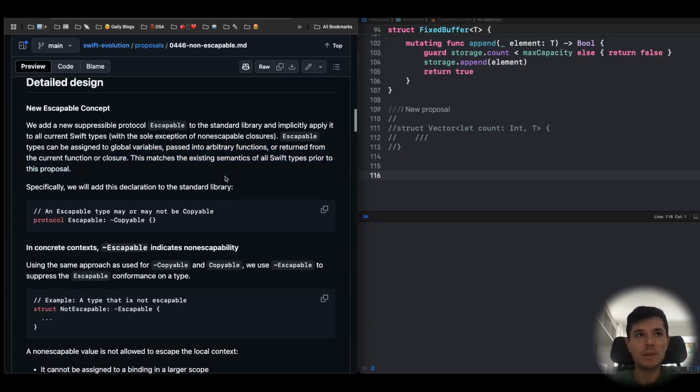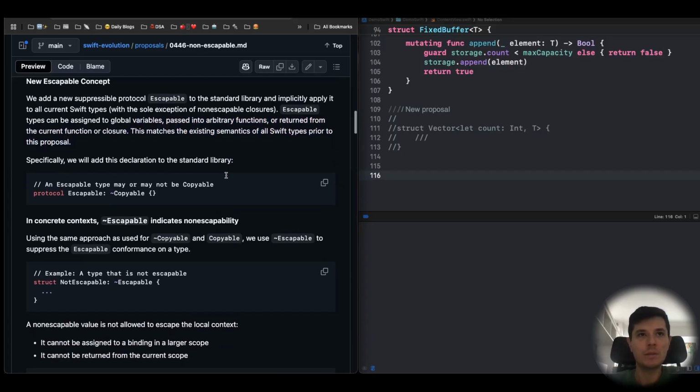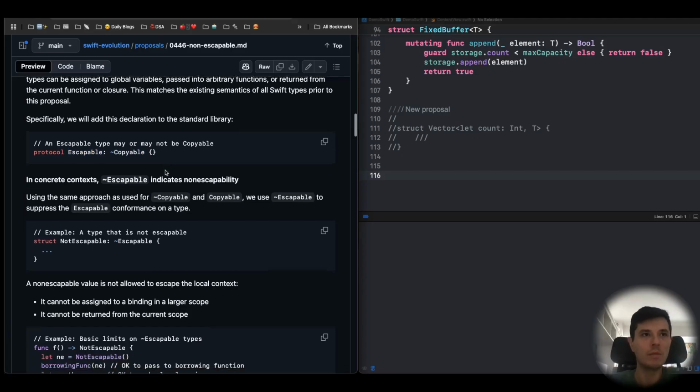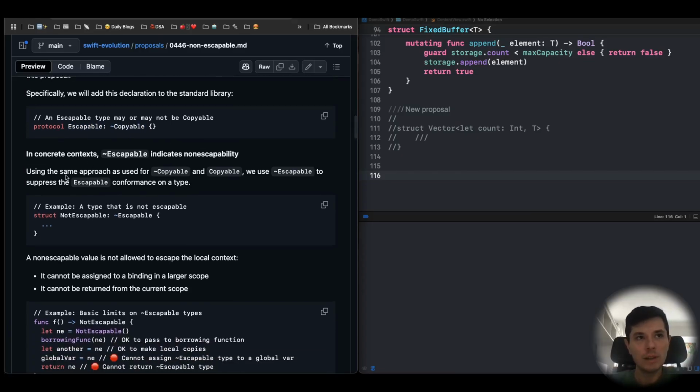It can be passed to arbitrary functions, global variables, or returned. So we will have a new protocol in the standard library, which will extend the non-copyable protocol. And in a concrete context, non-escapable indicates non-escapability, of course.